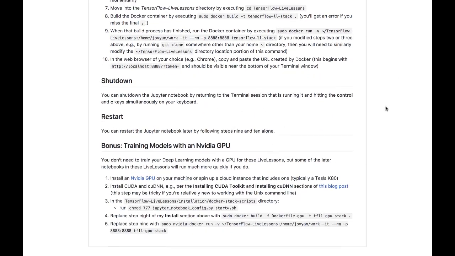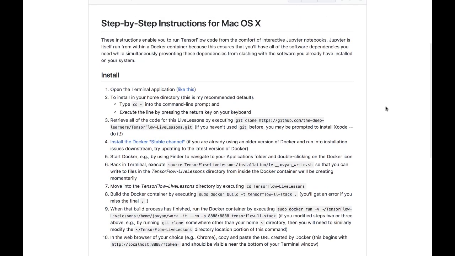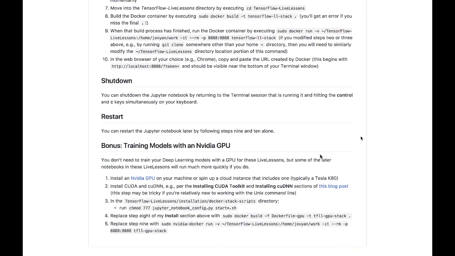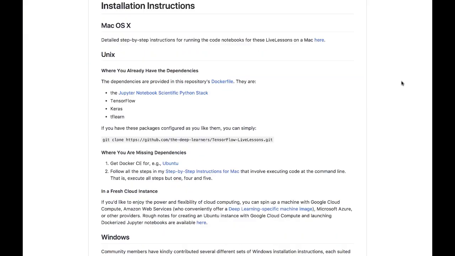We go over each of these steps interactively in my Deep Learning with TensorFlow live lessons, so it doesn't seem like a great use of time to be stepping you through those again here. But if you run into any trouble just following these steps, check out the Deep Learning with TensorFlow live lessons. In the Deep Learning for Natural Language Processing live lessons, we also talk about training models on an NVIDIA GPU. So there's a separate set of instructions there, and in those live lessons, again, we walk through all of the steps individually. You can check that out if you run into any trouble.